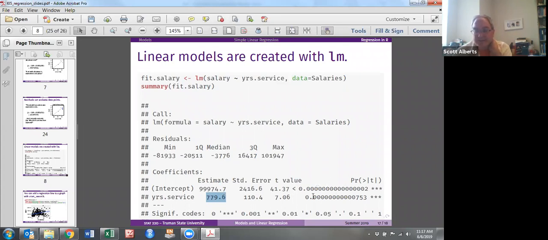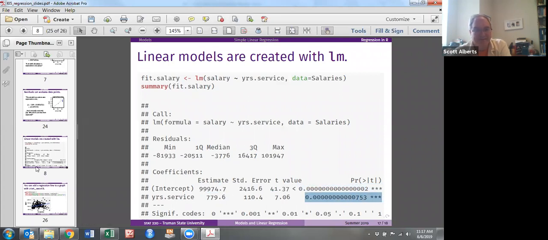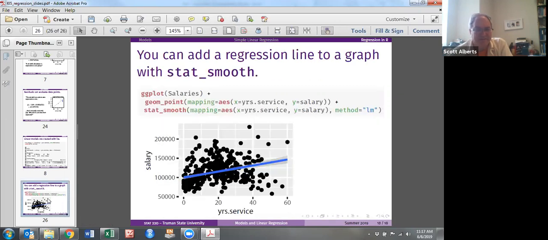Notice here's a p-value. This is a t-score. Again, we're not going to talk about those too much in this data science class, but the null hypothesis that the intercept is 0 has a super tiny p-value for both the intercept and for the slope. So we think there's something going on here, and it does turn out that people with more years of service would expect to make more money. And that brand new hires wouldn't make $0. That's probably a less interesting value.